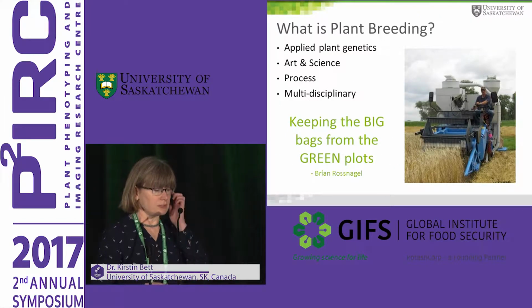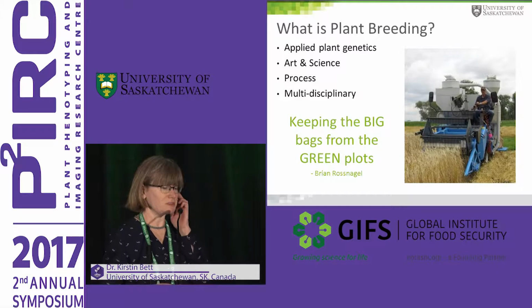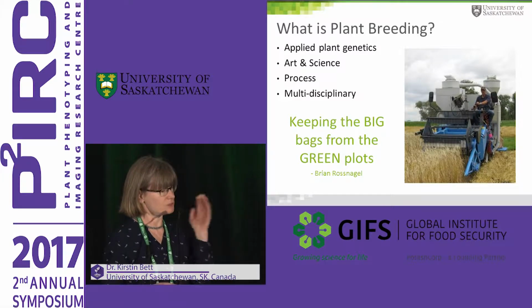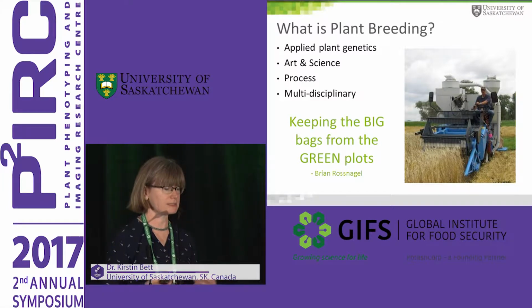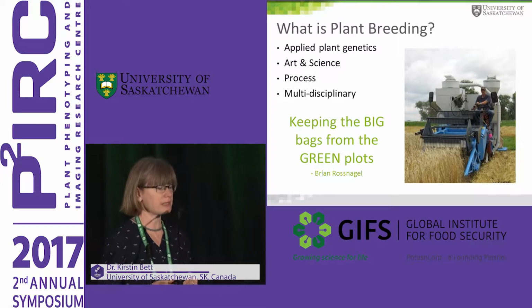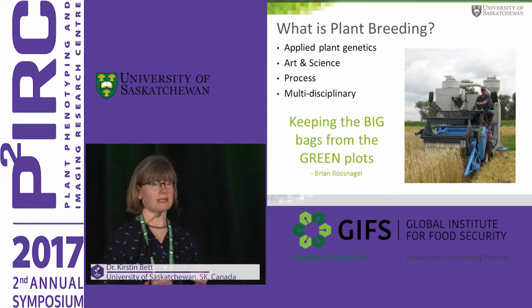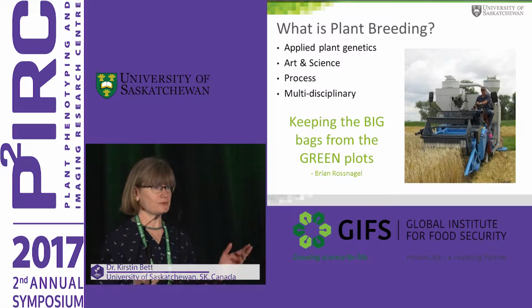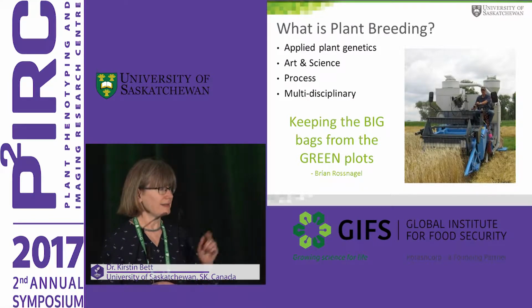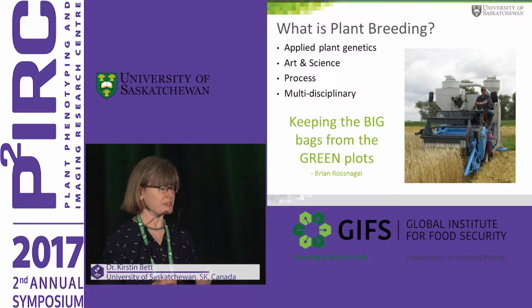So just to lead into where all this fits, just a reminder what plant breeding is. We like to think of it as applied plant genetics. It is an art and a science. We always teach that, and until you've spent a day in the field with a breeder, you don't understand that art part. It's true. Every breeder will do something different, and Van Ripley just alluded to that.